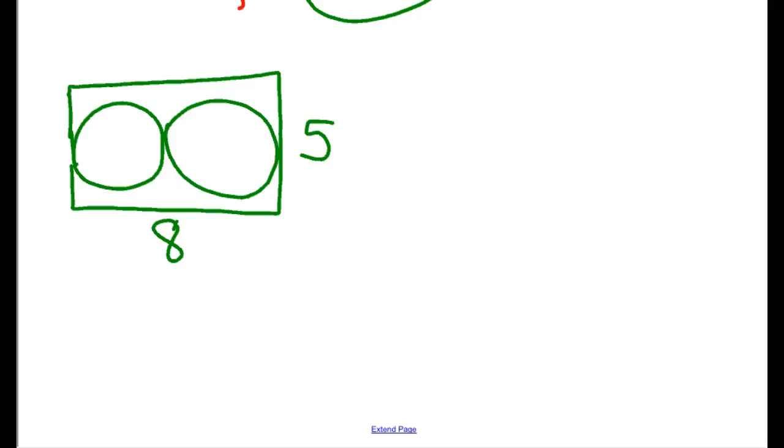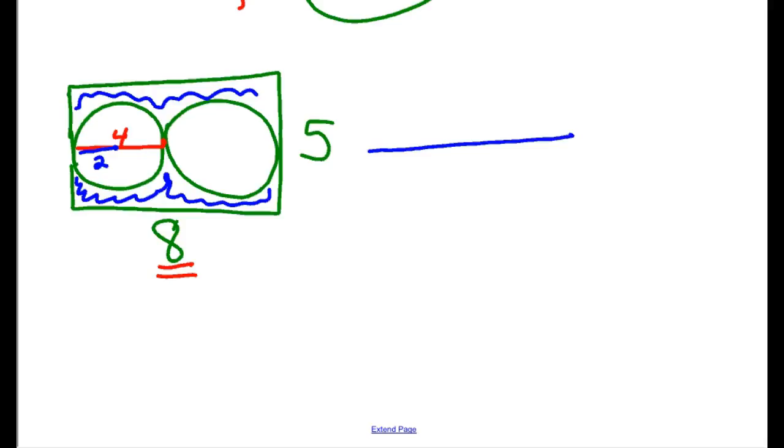Not the best drawing, but if this is 8 all the way across and these hit in the center, which I'm telling you, then this is 4, which means the radius of this circle right here would have to be 2. And then suppose I want to find the probability that a randomly selected point lies outside of that in this blue stuff, which I don't want to shade in. Well, again, what's the area of the entire thing that I'm shooting at? It's a rectangle. It's 8 by 5. It's got an area of 40.